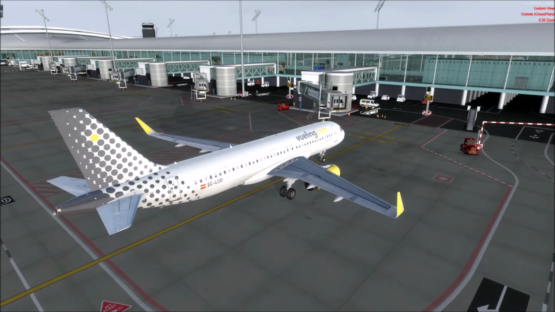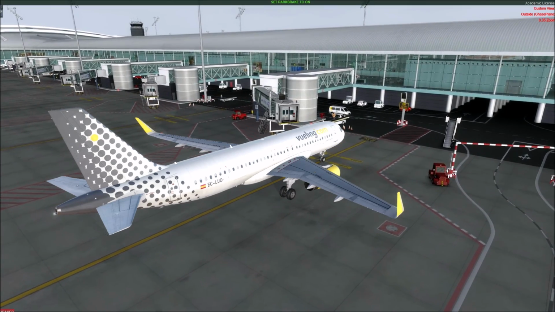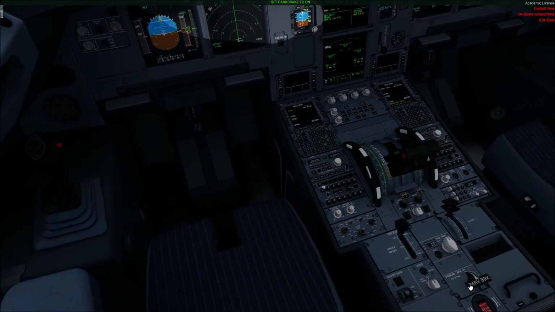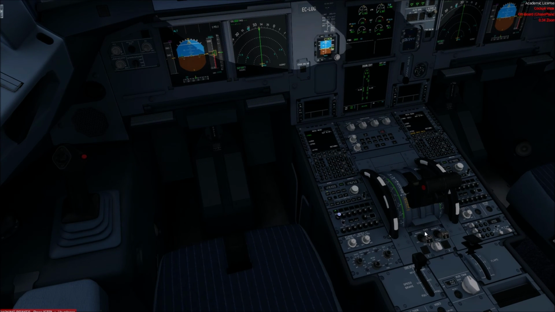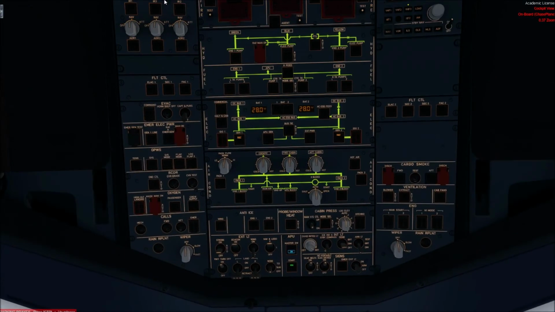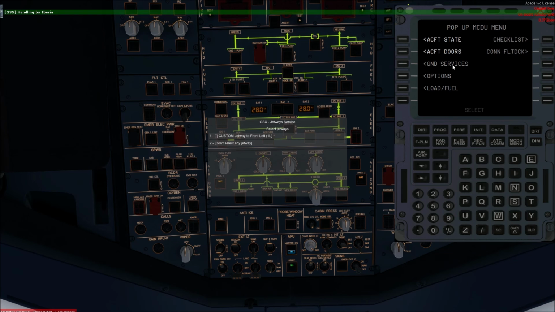Right. I'm just going to park up at the gate here. Unless we haven't got parking guidance. That looks fine. Right, set the parking brake. And engine 2 off, engine 1 off. And right, the parking checklist. So, let's get GSX. Parking brake and jetways. Chocks. Iberia. Chocks are set.